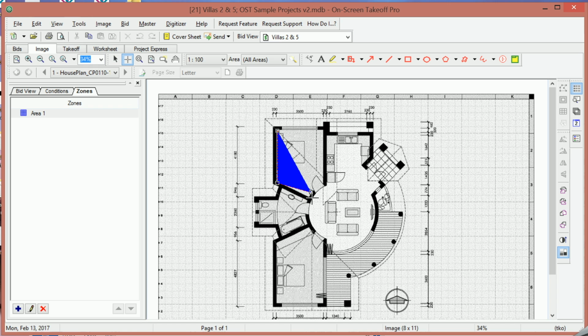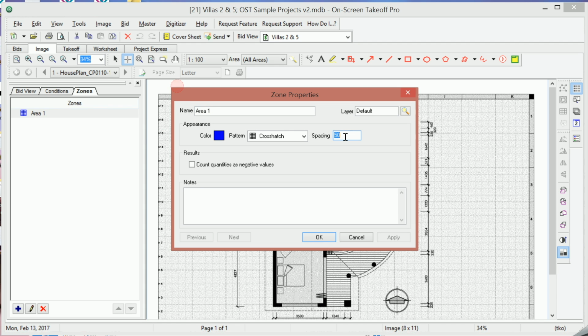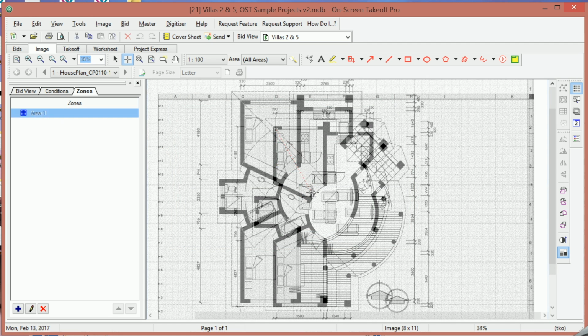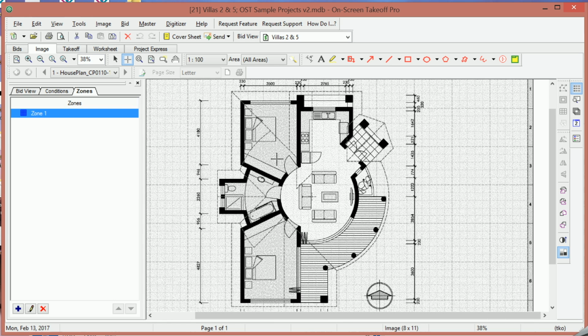Yeah, that's a bit dense, so we'll change its density now by double clicking. Let this be 300. Yeah, that looks better. So now I will start segmenting my plan into zones. So I would say, for instance, this is one zone.